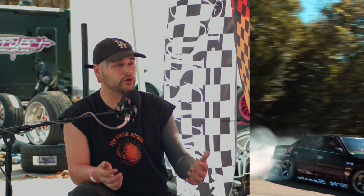The only limitation with it right now is power. If I want to chase any higher number than what I'm at right now, I'm really not gonna get there unless I get a bigger turbo. What is max for that turbo? So right now we think the car's pushing about 500. It's advertised for that, but technically most turbos advertise that as crank power, not wheel power. So I don't know.